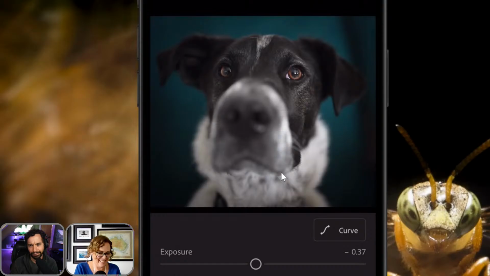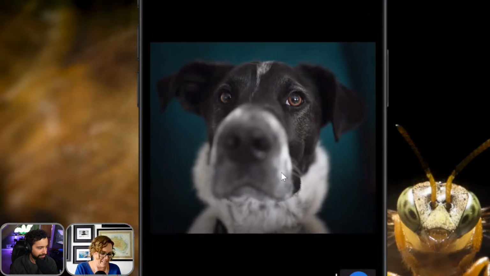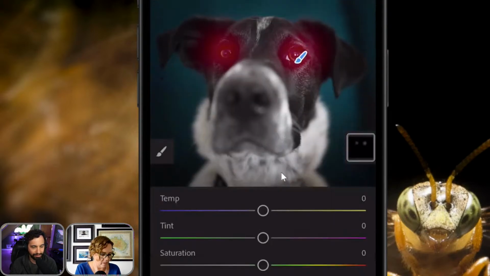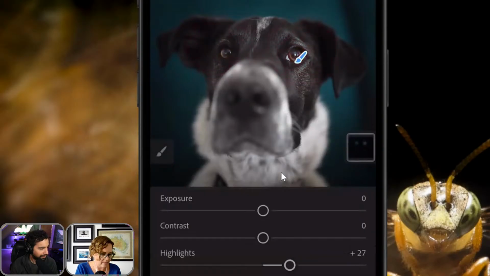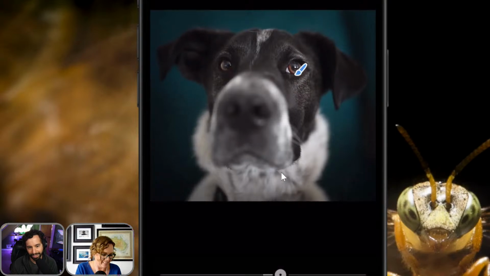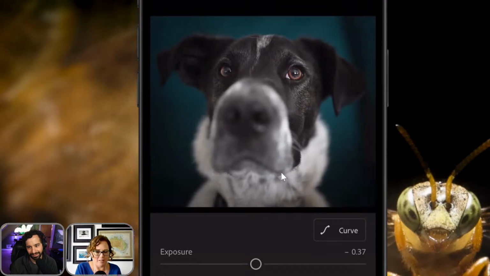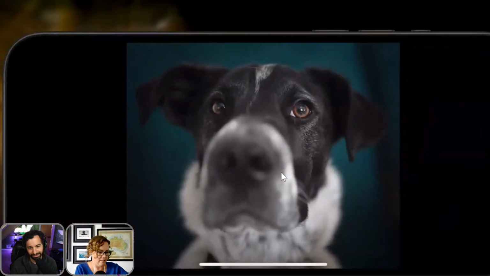Look at this photo. This is a great photo, Christy. I like this picture, so I'm going to do that mask with the brush. If this is a human, you can make a mask of the eyes, I think. But I do so much more with wildlife. So we're going to take those eyes, bring those highlights up, and bring the clarity a little bit sharper, because I just want people to see Toby's eyes. So I'm going to accept that. Check out the before and after of the edit.